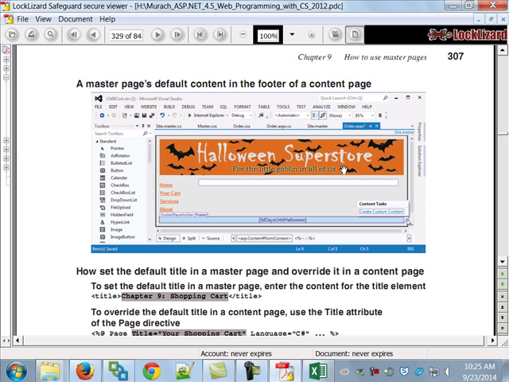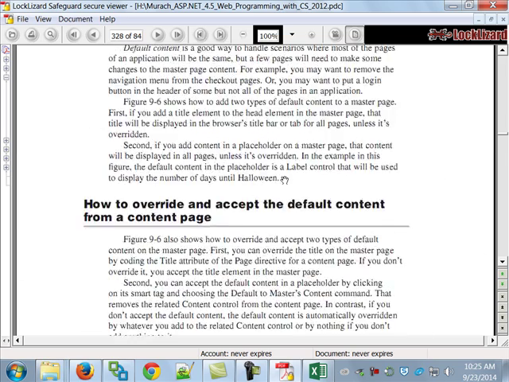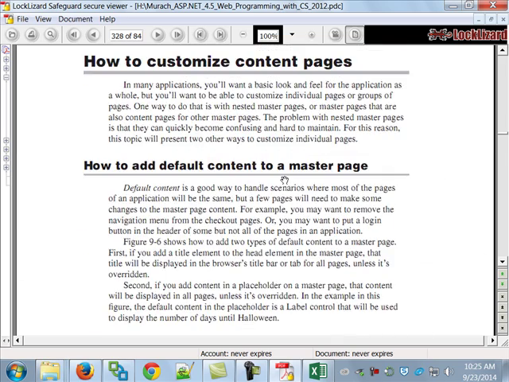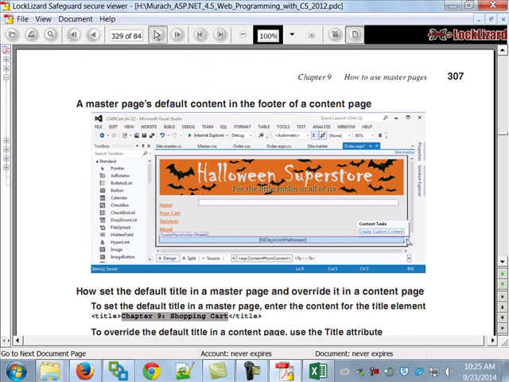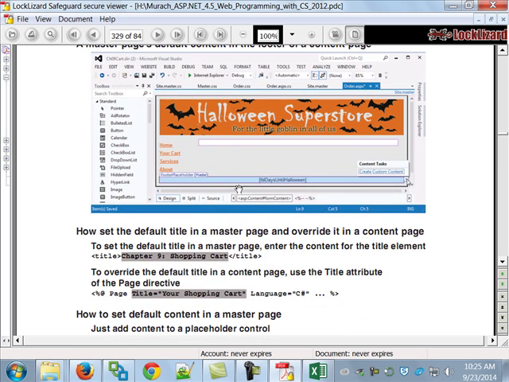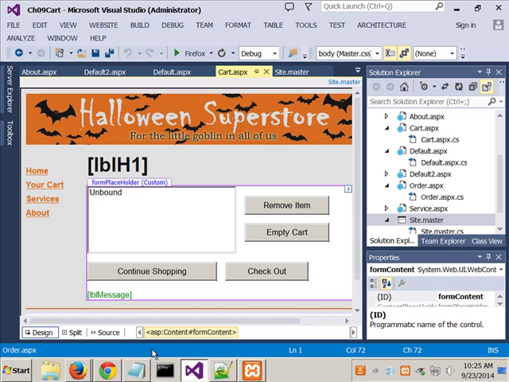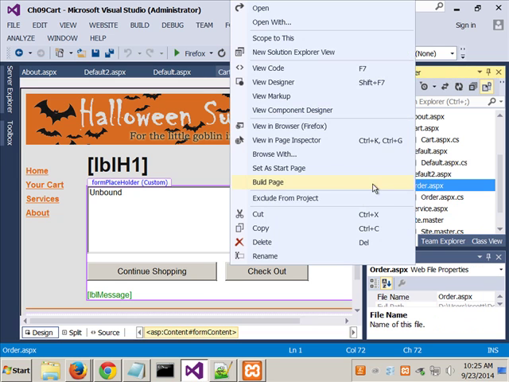You get what I'm talking about? And there's different ways that you can do that. And the author mentions at least some of them in here. And that's the customization. So he says default content is a good way to handle scenarios. Well, the other way that he does this in here, and I'm getting off a little bit, but I just want you to see this, is down at the bottom. You may or may not have noticed this when I ran it. Like I said, you might not have noticed this, but I'm going to go back and I'm going to run it based off of the order page.